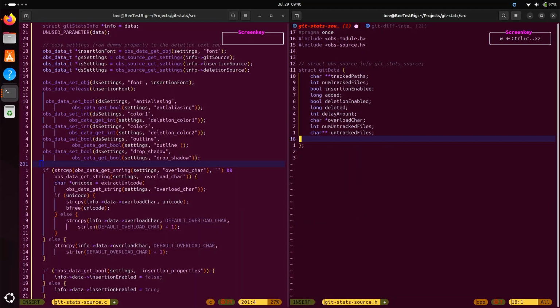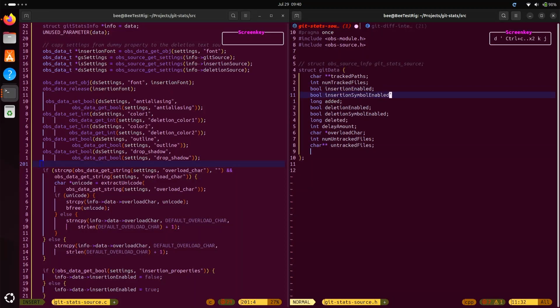Right, so... alright. So we'll have... Actually, let me put this up here. Bool deletion symbol enabled, and then same for insertion. Right?